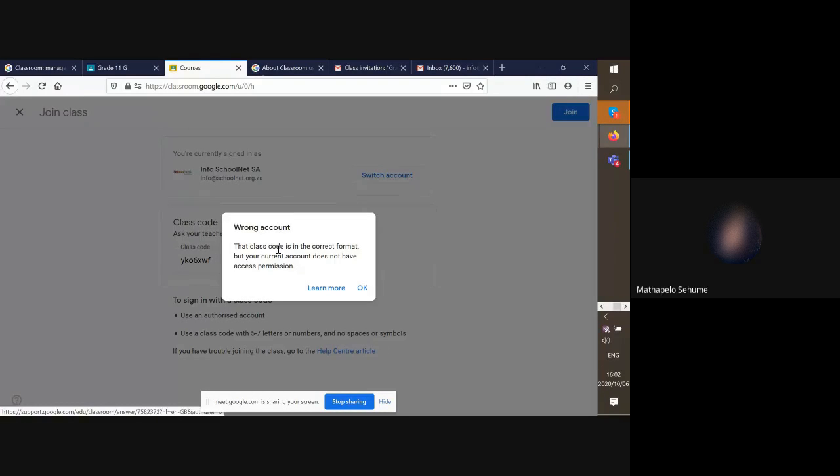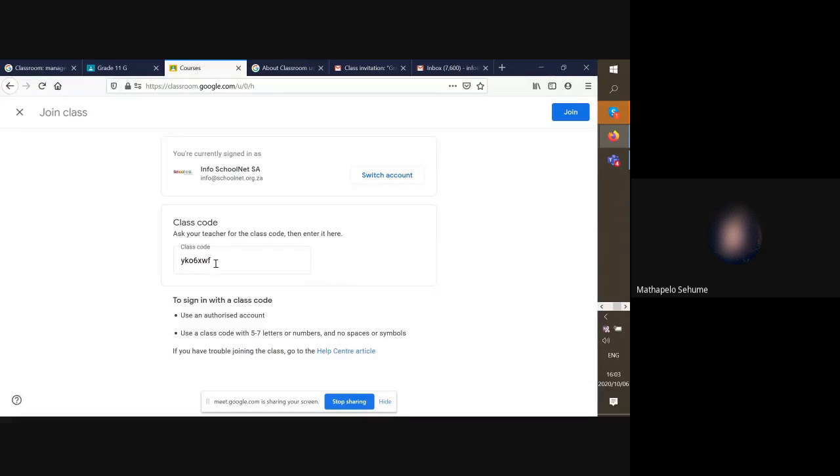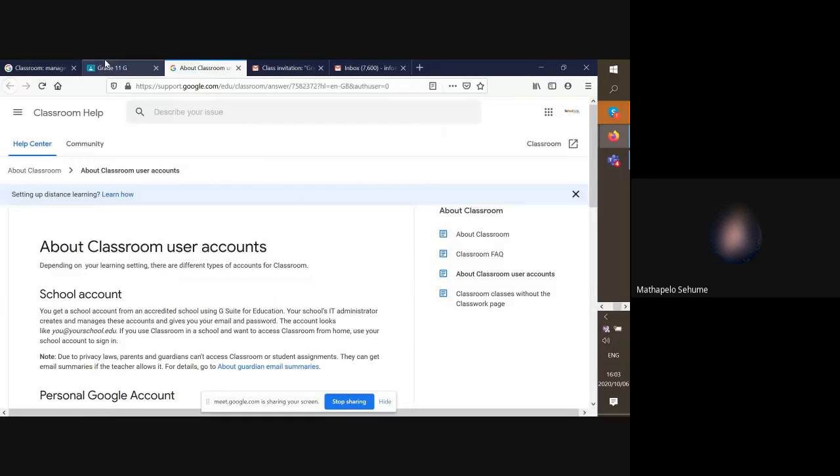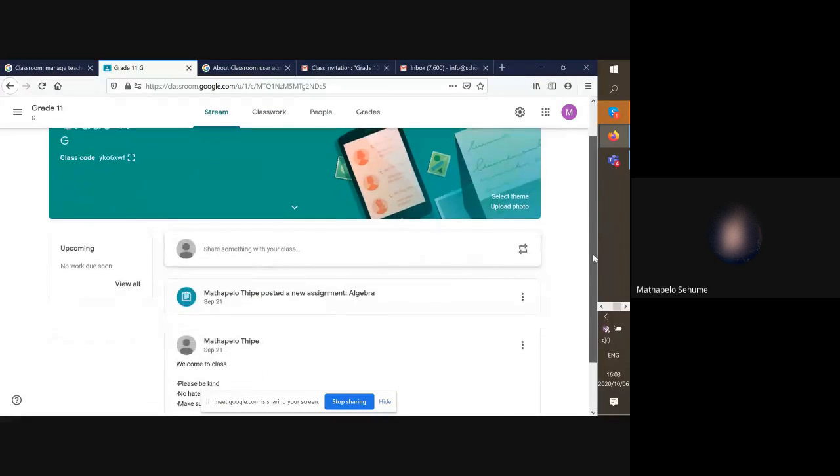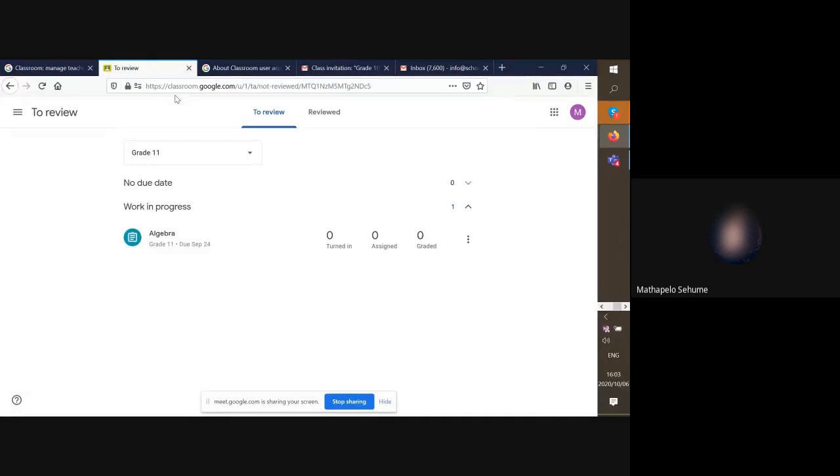I don't have access to this particular class because I'm using the same browser, and I suspected that would be the case. But this was just a demo on how a learner would then have access to a class using the code. And I think we'll also touch a bit on why most of us weren't able to access the class last week with the code that we shared with you. For this demonstration purpose, I'm going to share that on the left-hand side, we also spoke about any upcoming events.